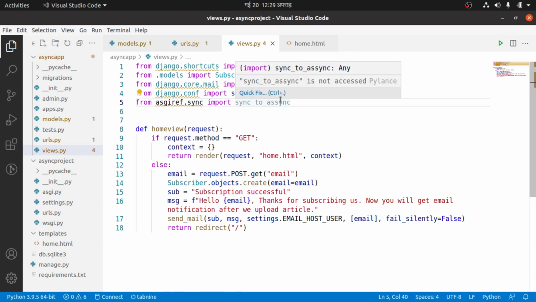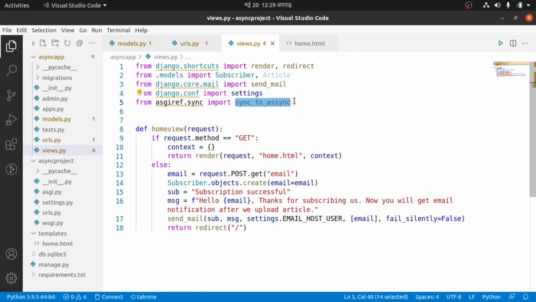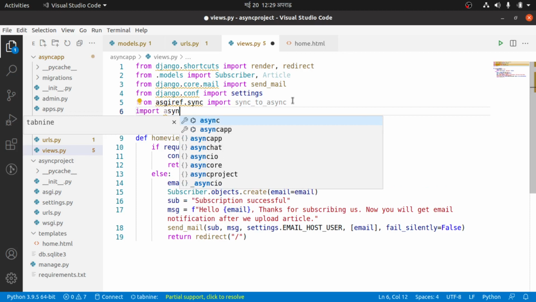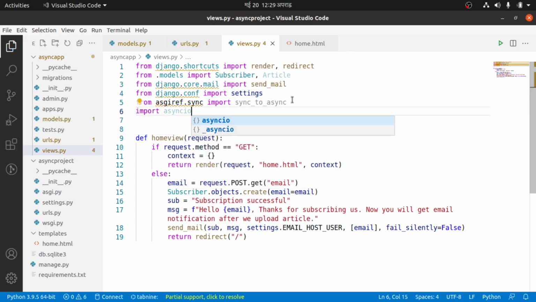This is the sync-to-async adapter, and this adapter will change our synchronous code into asynchronous code. Another library I want to import is the standard Python library asyncio, which enables us to use asynchronous programming in Python.